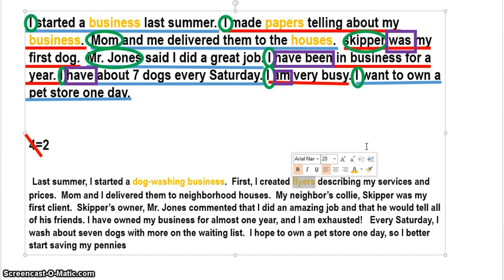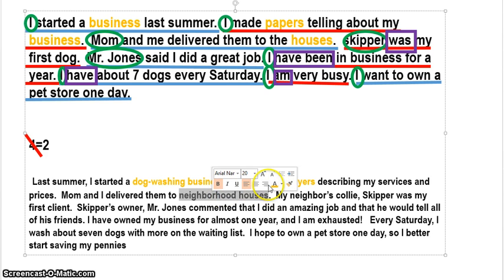If you go through this, it'll kind of give you an idea. The next one that I did, I will skip the second business one, but if you go through and you find the word houses, what I did is I took the word houses and I added neighborhood. It's more descriptive. It tells me a very specific location that I was focusing on. So that's the very first thing I want you to do. I want you to go through and focus on those yellow and brown words, the nouns without the adjectives, and if they've said their country's name too many times. So that's the first thing I want you to fix.